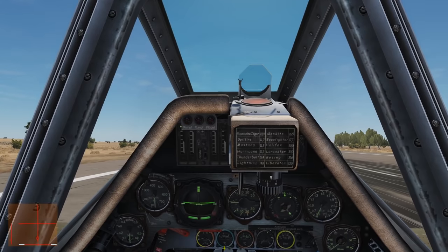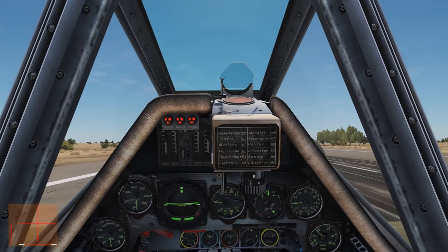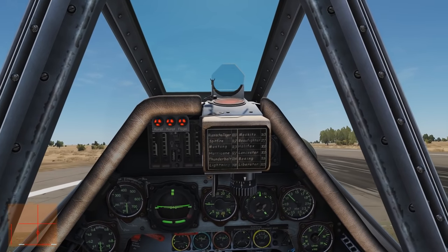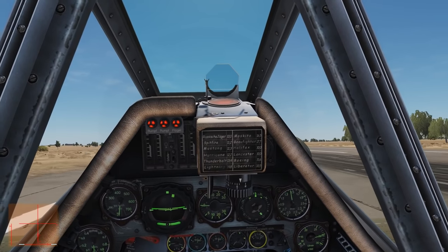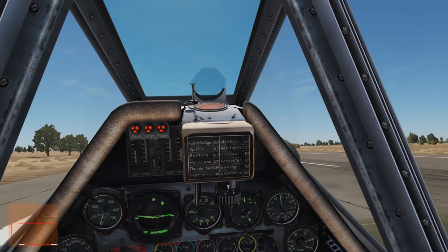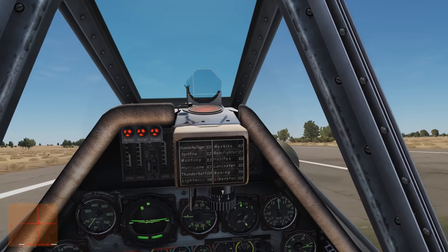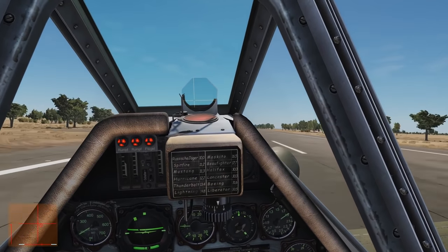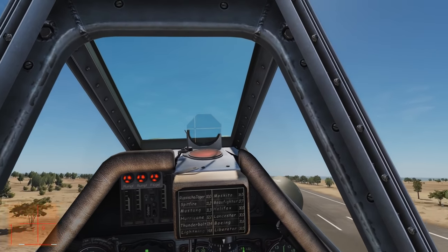So I'm stick back to lock the tail wheel. I'm power on. Unlocking the tail wheel. Neutral stick. Power on. Oh my god. Woo-hoo! I'm up. It's pretty ugly, but I made it.